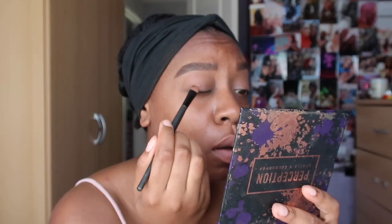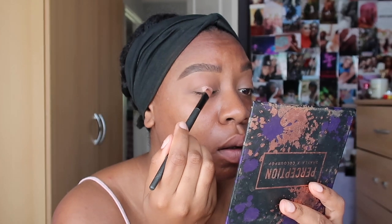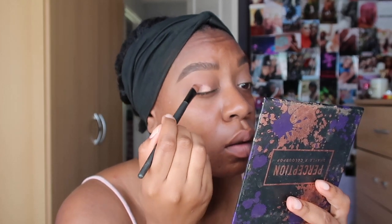So I went back into the Perception palette using the colour Spill the Tea. This shade is a pinky champagne colour. It's so beautiful, it's really, really nice. I used a flat concealer brush to pat this into my eyelid, making sure that I got into all the spaces and just going into the inner eye.